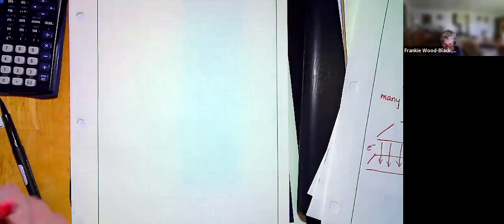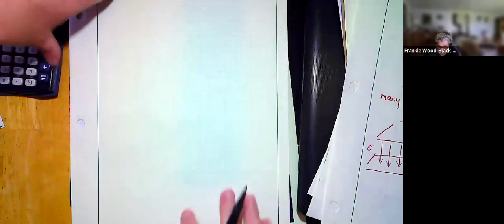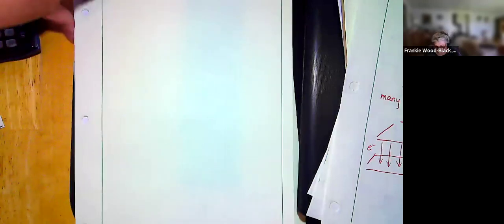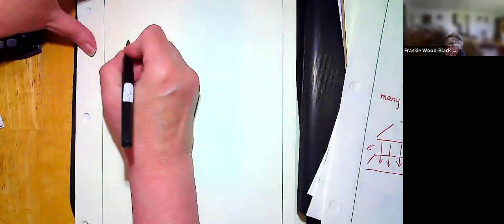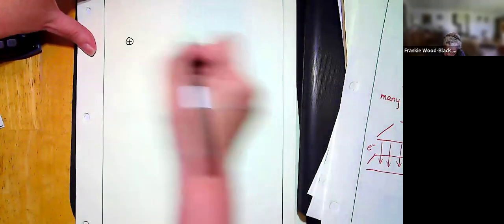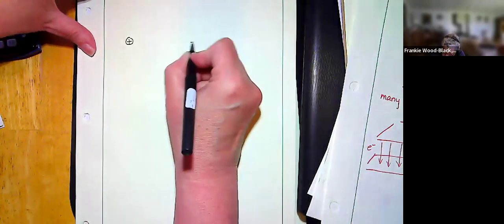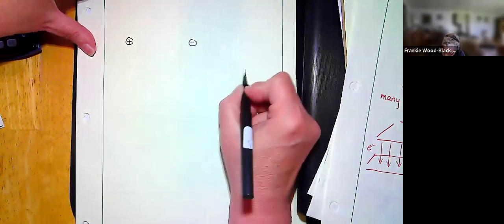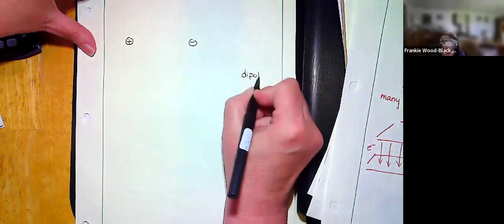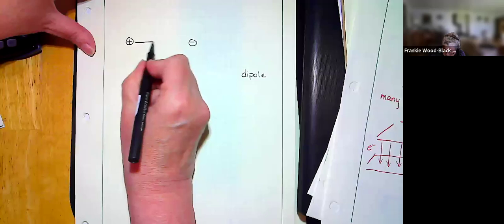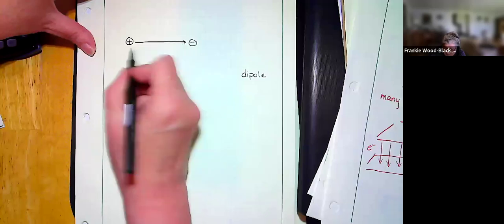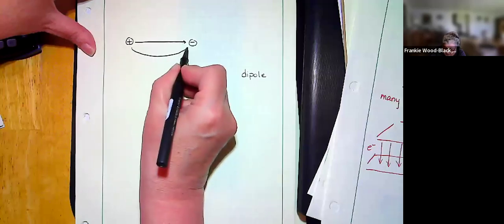So let's go and look at a few more electric field lines. And again, what you're going to do as part of the lab that you're working on is you have a positive charge. And now I have a negative charge here. And this would be a dipole. My line's going to go from my positive to my negative charge. And I'm going to start to get bending.